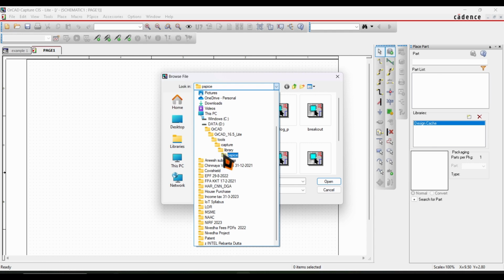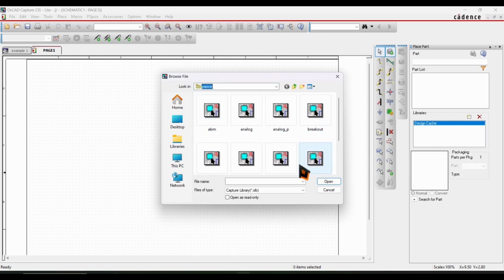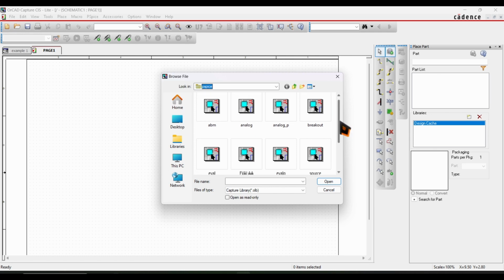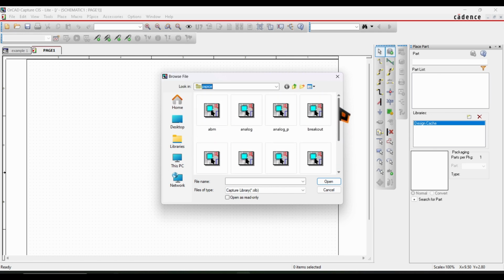So if you choose this Pspice, all the Pspice library files, that is OLB files, will appear. But we don't need all these files, and only the components available in these files should be used for simulation. If you choose anything from other libraries, you will not be able to simulate.